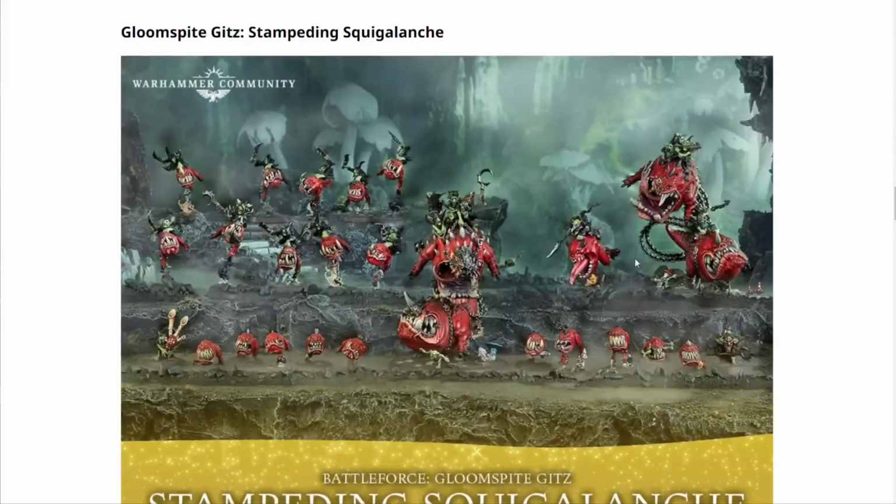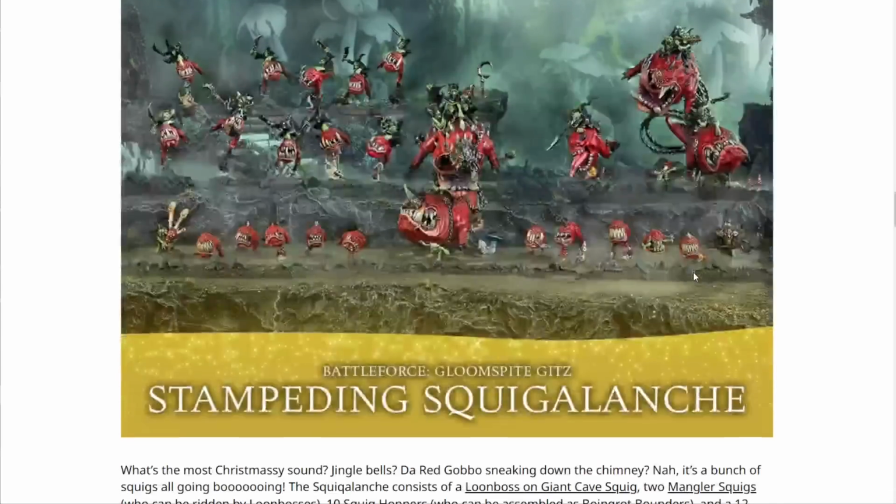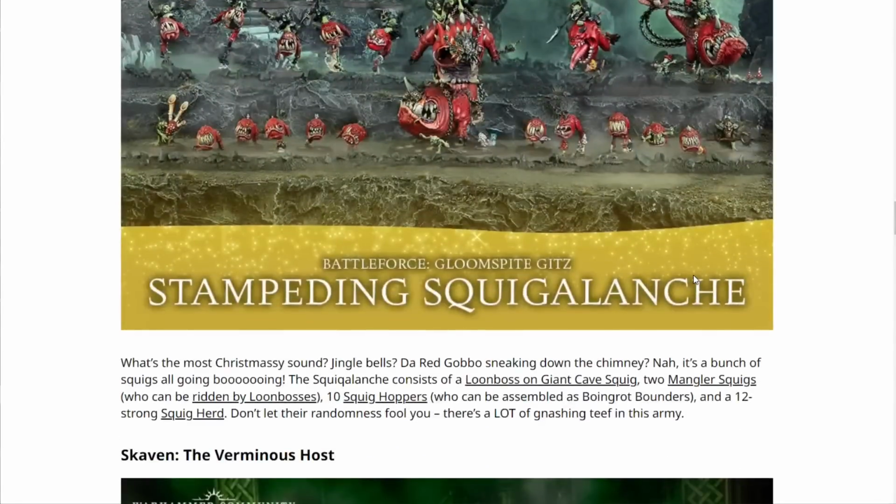Next, we have the Gloomspite Gitz, the Stampeding Squigalanche. So obviously, this is by far the best name of any of them. There's just something about a Squigalanche that's both cool and also frightening. So what's the most Christmassy sound? Jingle bells. The red goblin sneaking down the chimney. Now it's a bunch of squigs all going boing.